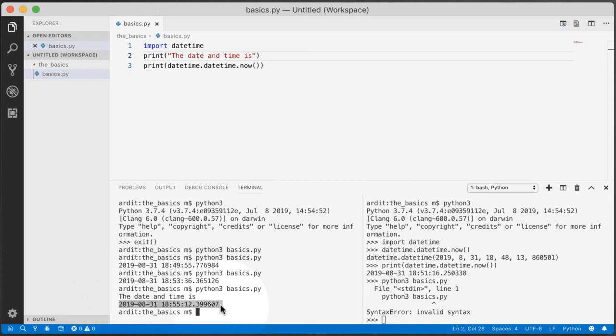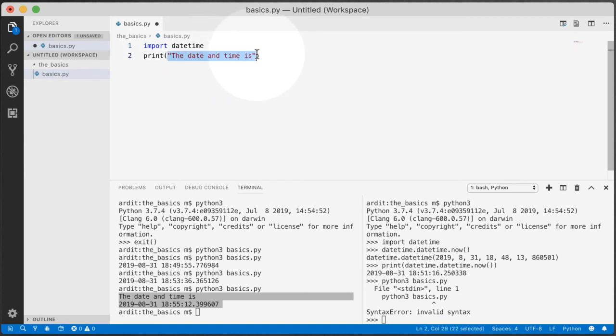Now, if you are wondering how we can get both these lines in one single line, to do that you need to use one single print function that gets two arguments.